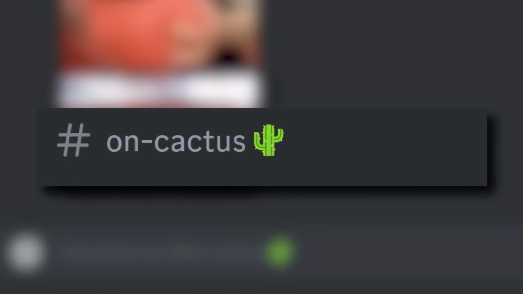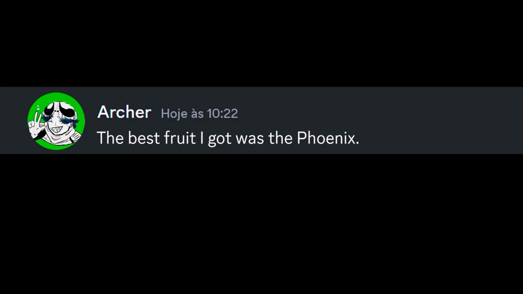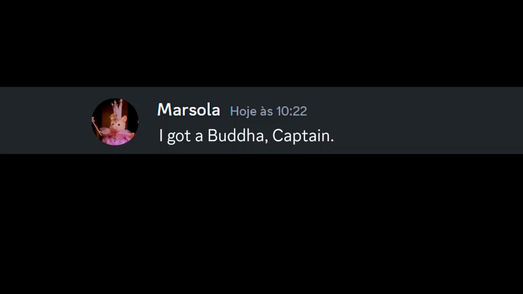After learning this secret, I sent a message to my On Cactus crew group asking if anyone had gotten a dragon fruit on the spinner this week, and these were their replies. The best fruit I got was a phoenix. It's a bird but not a dragon, right? I got a Buddha, Captain. Buddhas are really good fruit, but they're not dragons, Marsola.